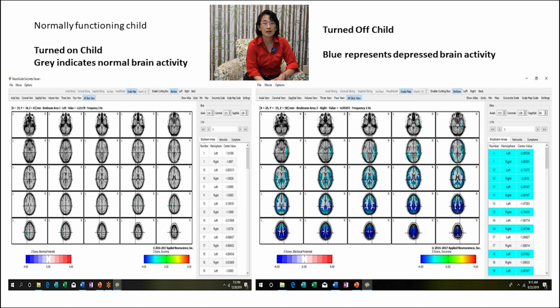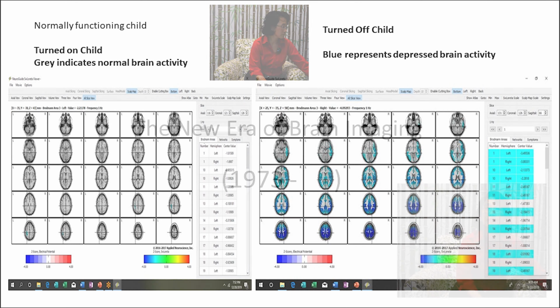So when you encounter a student like that, the part that is most turned off is the frontal lobe, the thinking part. And this student tends to be impulsive, prone to distractions, and all kinds of things. So by looking at the brain activity, we will be able to guide each of the students.